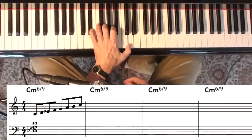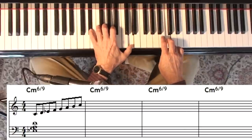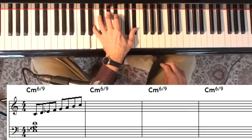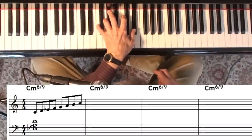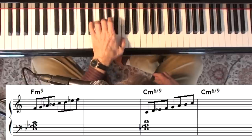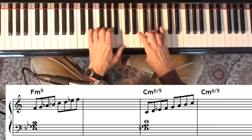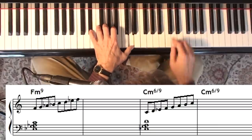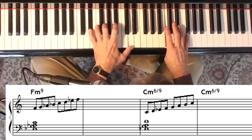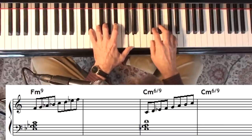We're going to use this rootless voicing. We can use this one right here to get to F minor. If you want a rootless voicing here, again, you substitute, move the 1 up to the 9th there, okay? And this is probably a better inversion. And then back to... You can use the minor 7th there instead of the 6th a little bit if you want to.